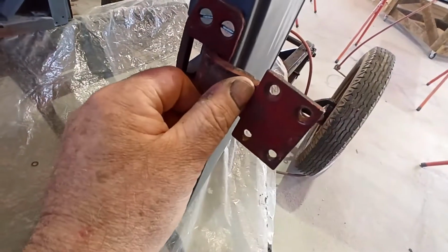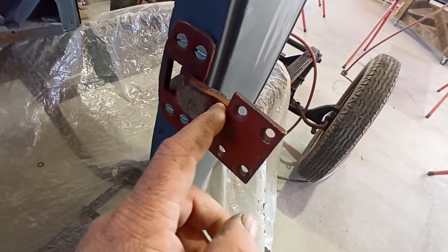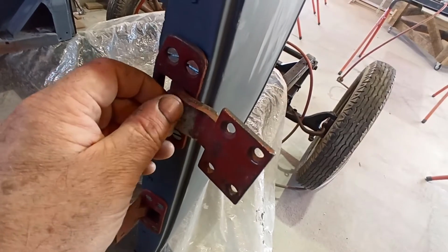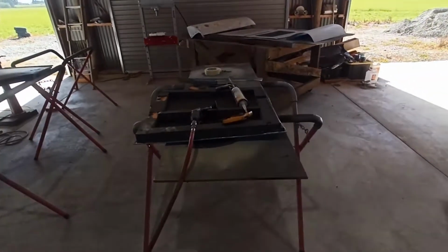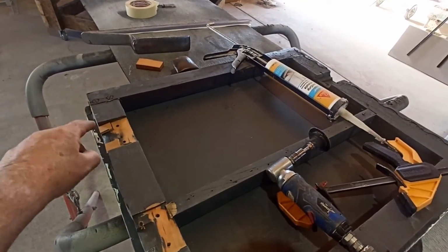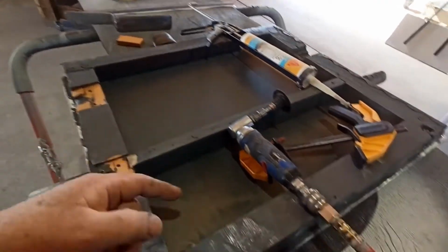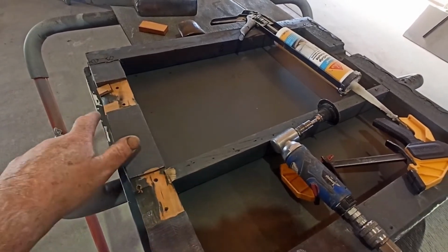Just knock that back edge off, and I could just run over here with the little die grinding flat disc thing, and just take even half a millimeter type of thing, just to let it come back a little bit further if it needs it. But we'll fix this first. Get this one here leveled out a little bit more. I might have to take it back into here, but if I glue these down and just shave this back flat again with this, just knock this edge off so it's flat again.